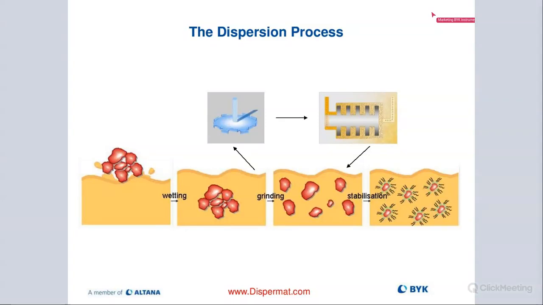Here on this slide, it lays it out really well. You can see with the Cowles blade, we wet our pigments, and then we break up these binding forces, and these agglomerates are turned into the aggregates. And then when we reach about 10 to 30 microns, depending on the formulation and the pigment type, is when we actually start the milling process. And then we want to keep those particles in a suspended state in our slurry so they don't flocculate back together.